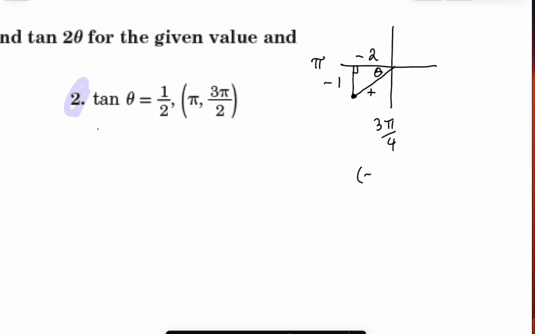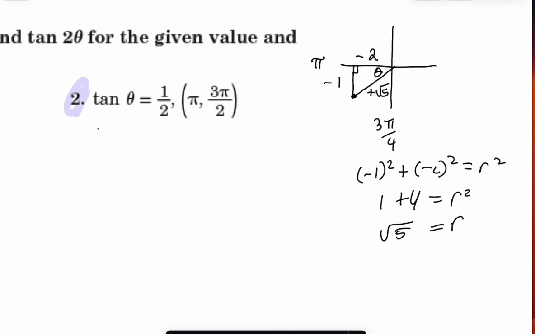We know that negative 1 squared plus negative 2 squared will equal our radius squared, well, our hypotenuse squared. So 1 plus 4 is our radius squared. Our radius is always positive, so that's square root of 5. That's one case where you don't need the plus or minus. You might put the plus or minus if you're missing one of the legs, because that plus or minus is determined by what direction you're going. Okay. Once you've done that, I need to know the sine, the cosine, and the tangent in that location from that triangle. So I don't apply any formulas yet. I'm just doing SOHCAHTOA.